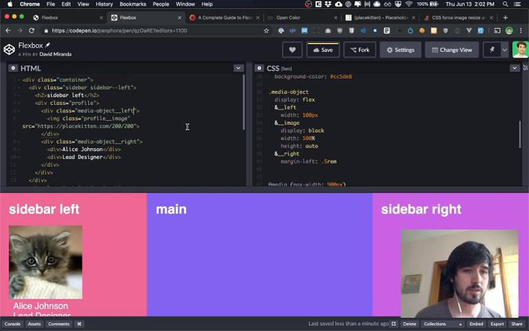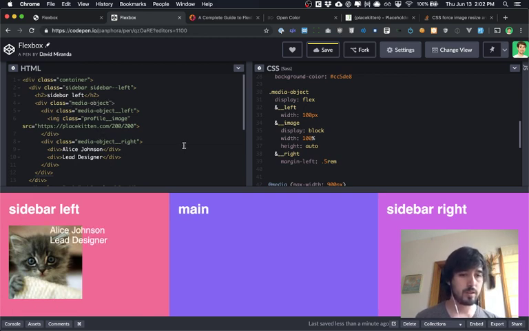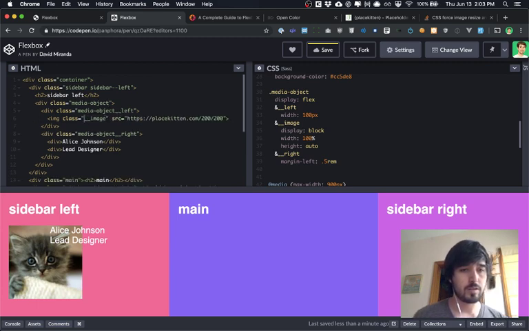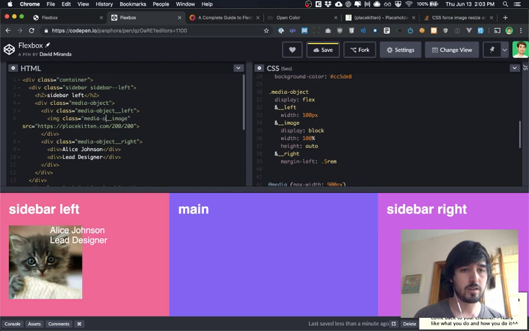We'll just leave that image because we're probably always going to make an image be in there for this design, and we'll do media object. So now we should have that. Media object. Oh yeah, we didn't do this one. So this should be media object image.